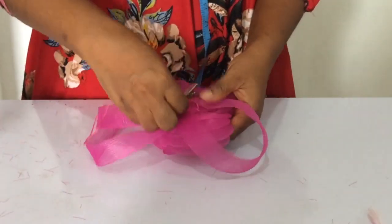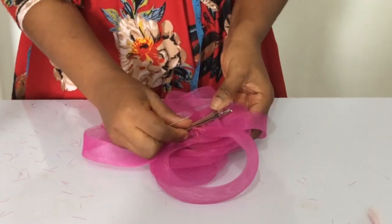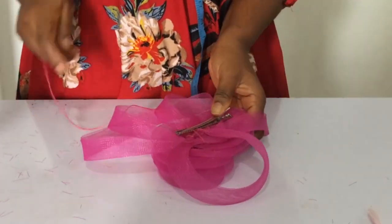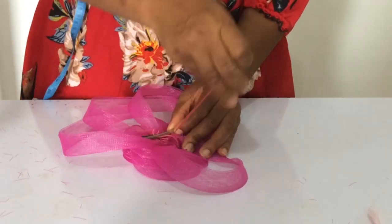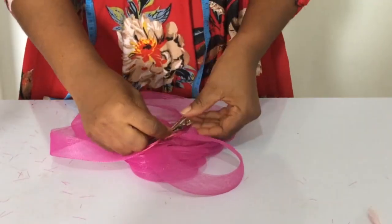You're done with that. The next thing you need to do is to sew your clip at the back of the pink crinoline elegant fascinator, and this is the way you sew it.